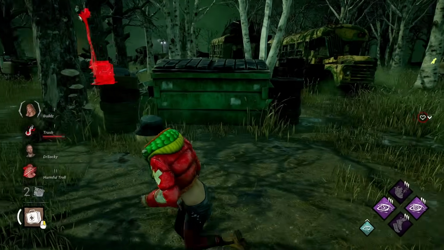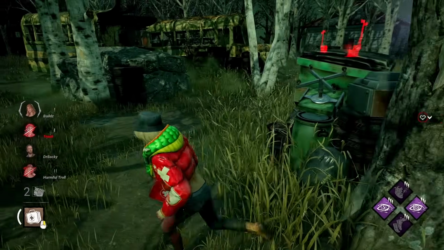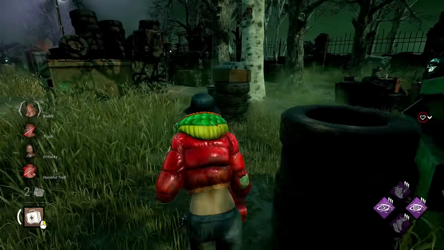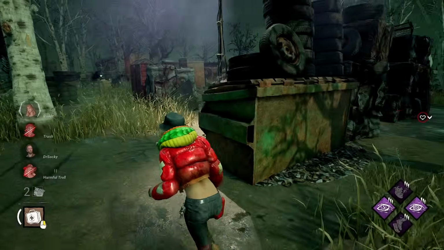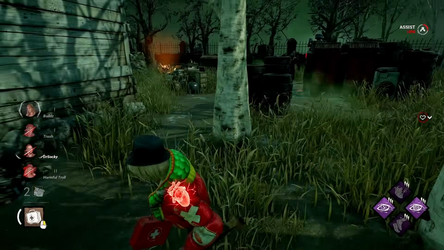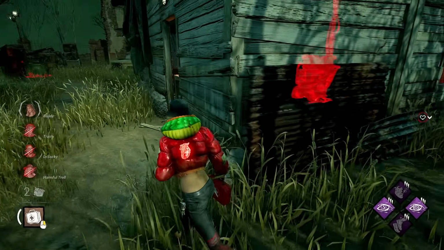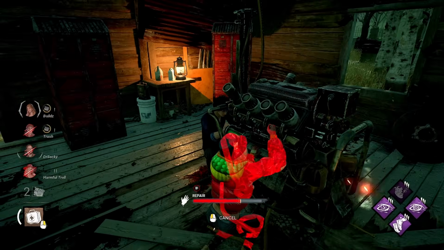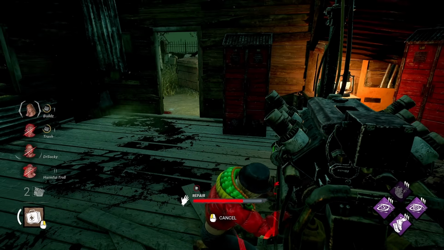Like, let's say the killer comes for me, he's right over here. Whenever he uncloaks, I can just run off with my sprint burst. Oh, there he is. But I think I'm gonna just prioritize doing these gens instead. That feels way more important. But now we got our sprint burst back.